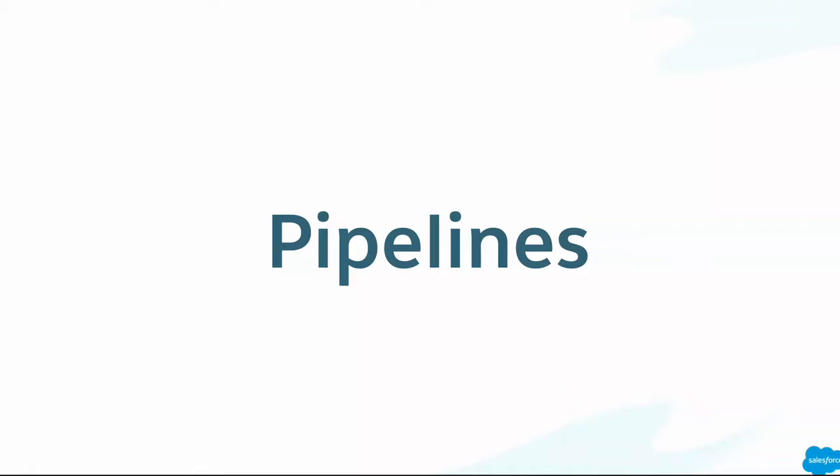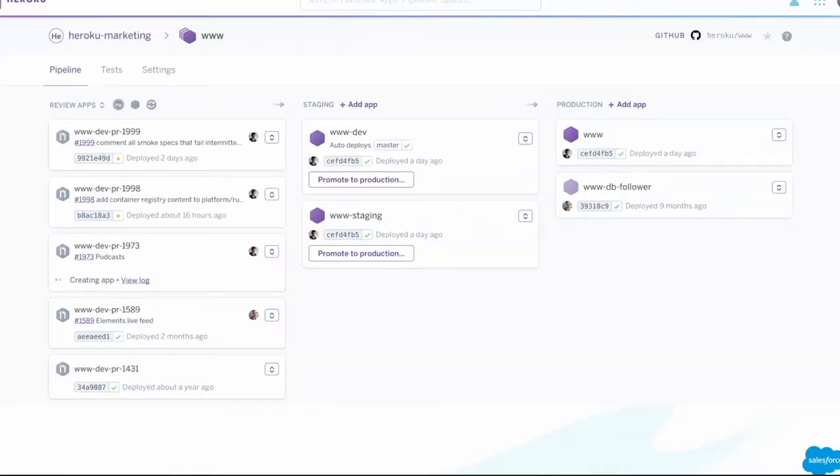And I also want to talk about pipelines, which matches up well with the review app concept. Because what pipelines allow you to do is to connect those disparate Heroku apps into one entity that looks something like this. This is actually a Heroku pipeline for our www site. So if you go to www.heroku.com, you'll be seeing that production app all the way out there on the right side. So we've created 3 stages. We have our production app, which is what our customers are seeing, and is scaled appropriately with enough resources to serve requests with the response time we want.